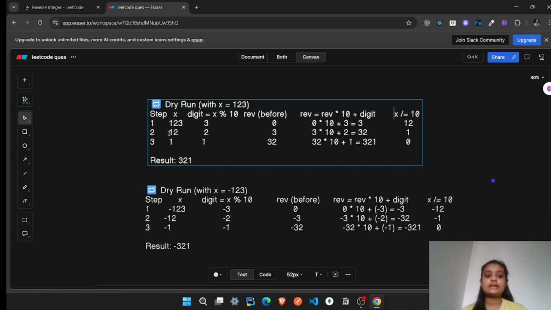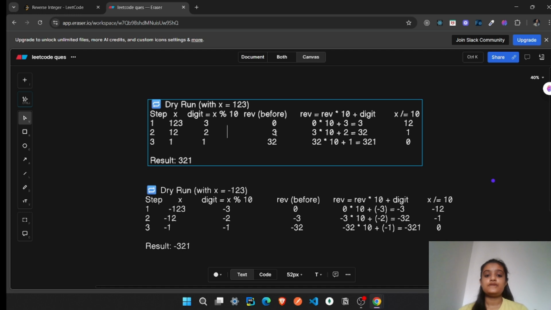The second step: x is updated as 12. After having 12, we will again perform the division operation on it, and we will extract the last digit of 12, which is 2.